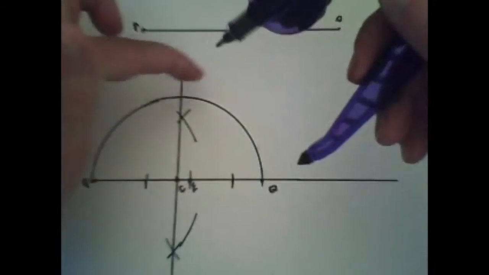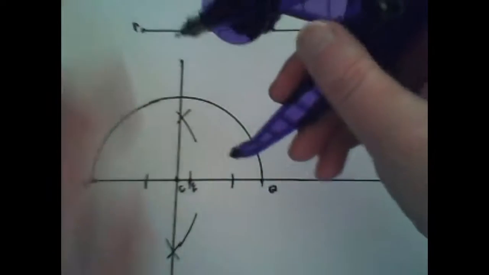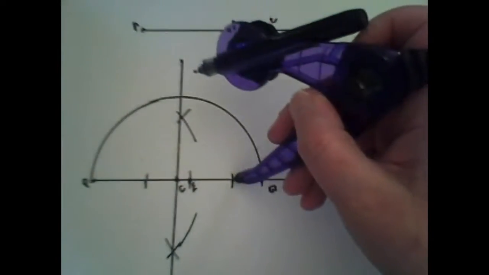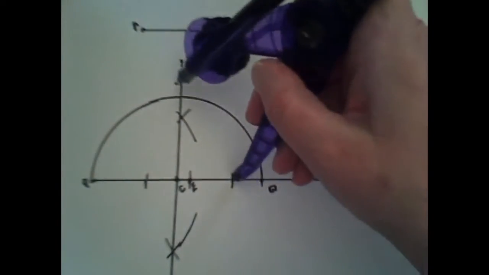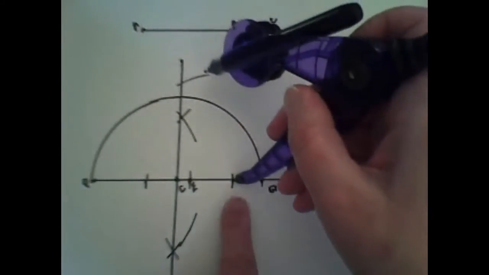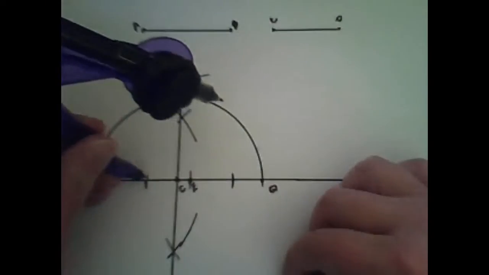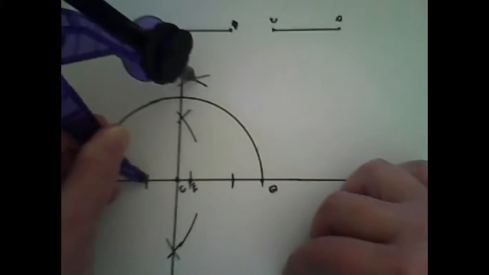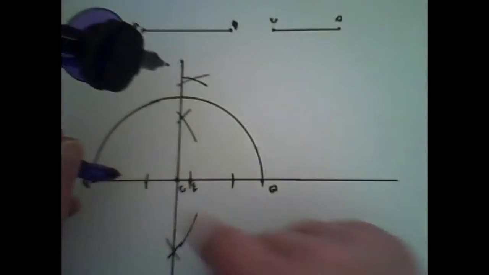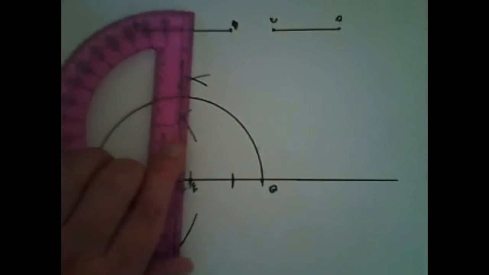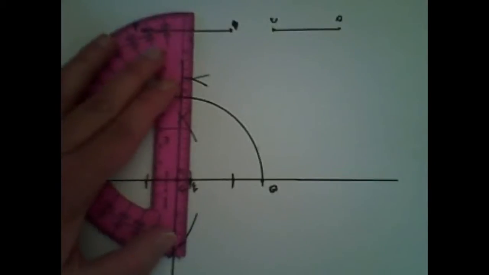All right, so then what I want to do is stretch the compass out longer. And I need to find a point up here that is the same distance from these two intersections we just drew. So here is one arc going from this arc that we just drew. And here is, without changing the size of the compass, second arc going from this intersection. Now that intersection, if I connect it up with point E, will give me a line segment that's perpendicular to the original line.